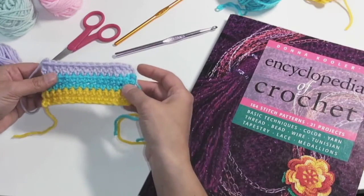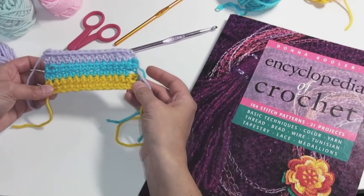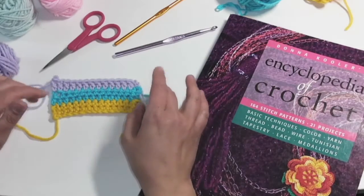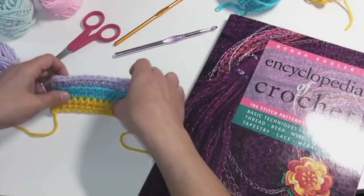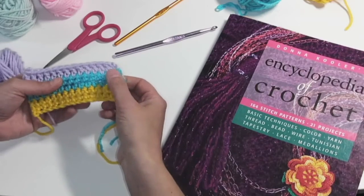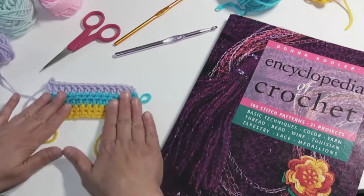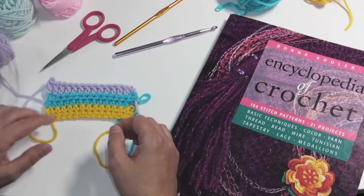You could keep going along, and this could become a nice little scarf if I kept going with it. I'll also show you, inadvertently, how to do some color changes, but as a beginner you could just work with one color yarn. The idea with crochet is that it's so textural, and you're just building it up using the different heights of the stitches and sometimes even making thicker stitches, but today we're just going to start off with the basics to get you going.